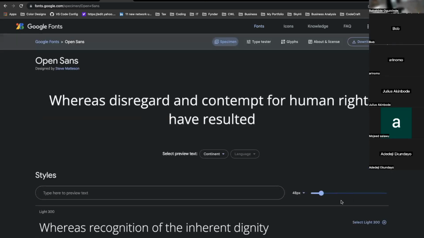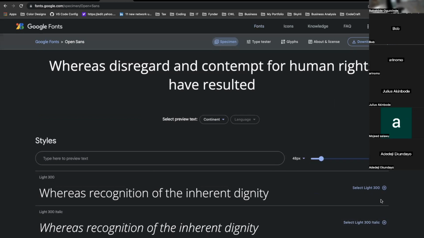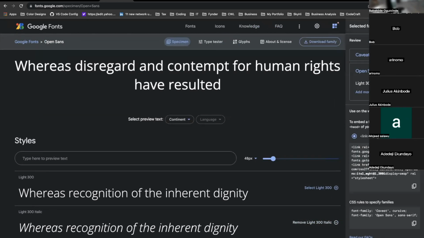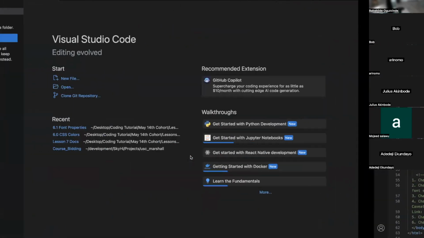You click on that, you add it again. Let's say you're adding italic. You add it. If you look at it, you have two: Caveat and Open Sans. It has added all of them for you here. You don't need to do it separately. Just copy all of them, take it down to your code and paste it.